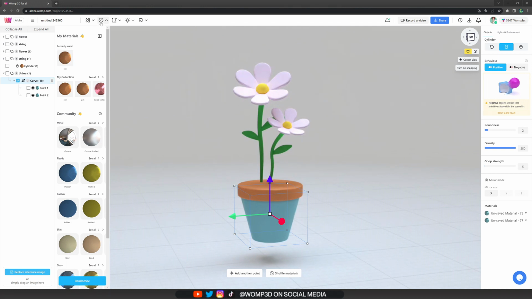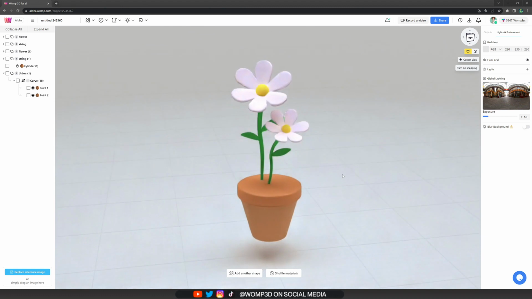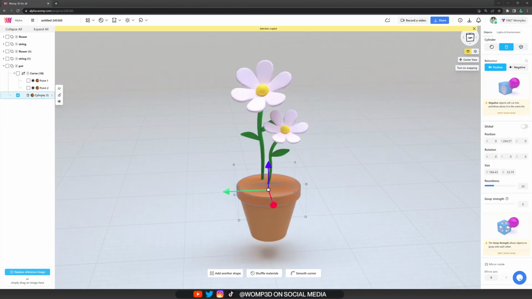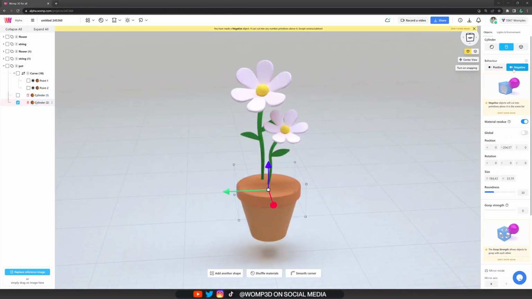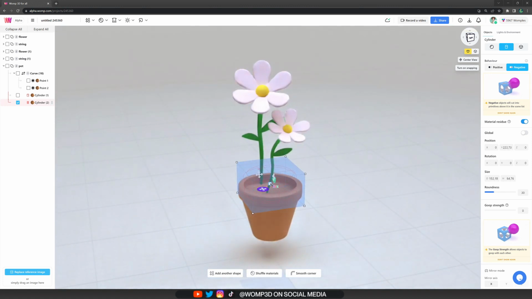Then we just go into the materials menu and also apply the same material that we've just saved for the pot. Now, obviously the last thing missing now is to make it whole. For that, we bring in the cylinder into the same union, just so we have it all together in a pot union. And then we want to copy the cylinder, the top part, turn it into a negative, scale it smaller but higher, and in that way we create this hole in it. I'm also giving it a tiny bit of goop strength just to smooth it out.